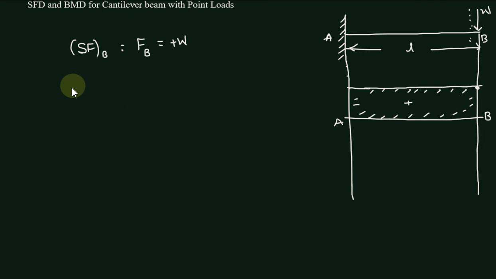And we need to calculate the bending moment. Bending moment can be represented by BM or M. I will be talking more about shear force and bending moments while solving the problem. As of now, moment is actually force multiplied by perpendicular distance, force into distance, right? For the moment at B, we have the load at B, but there is no distance. The load itself is acting at B.